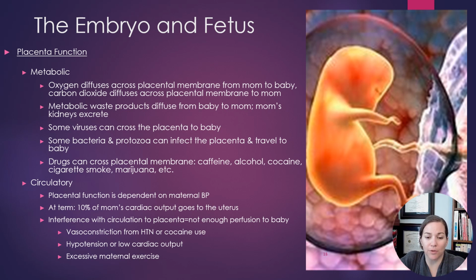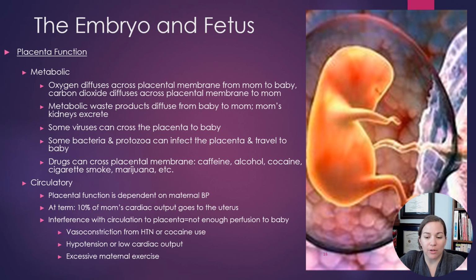There's a higher risk for miscarriage if high levels of caffeine are consumed, but it crosses the placenta, so your baby could be born addicted to caffeine if you consume a lot of caffeine during pregnancy. And then we all know that alcohol, drugs, cocaine, the effects of smoking, marijuana, etc., all can cross the placenta and affect the baby.